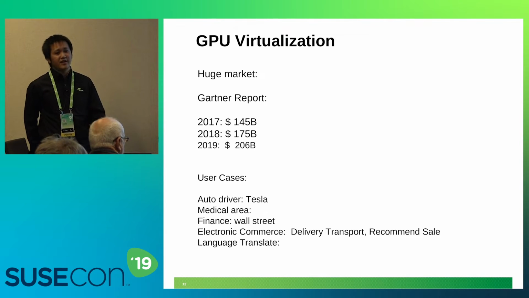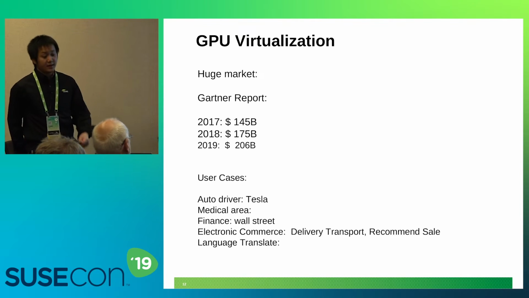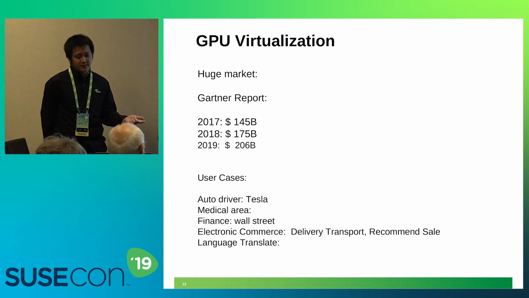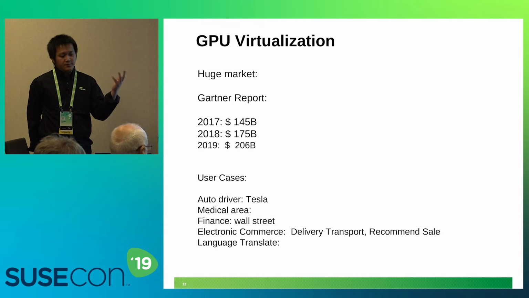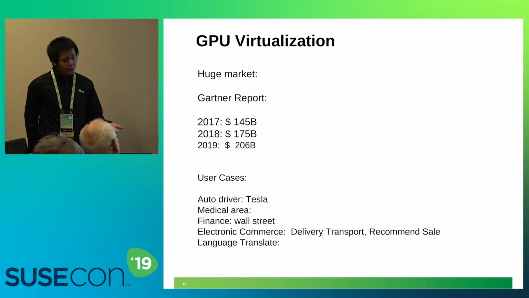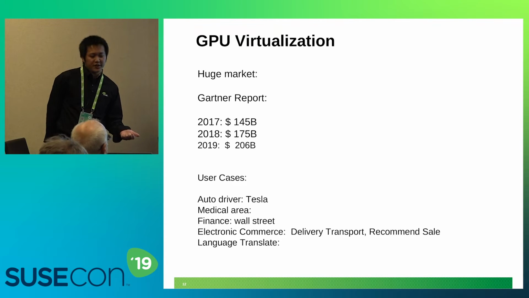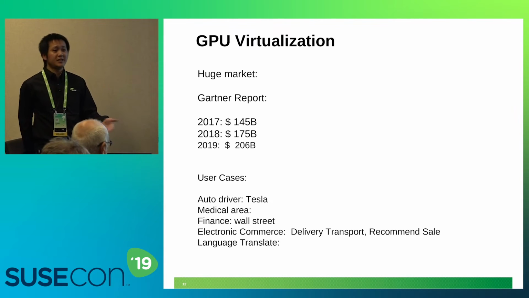AMD, Intel, Nvidia, they all provide this kind of implementation. We'll see later. And there are a lot of use cases, like auto driving, the medical area, and finance, like BI, business intelligence, and also electronic commerce, like Amazon, eBay.